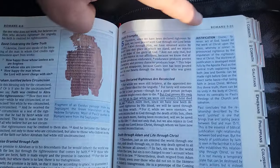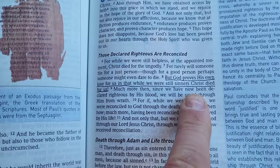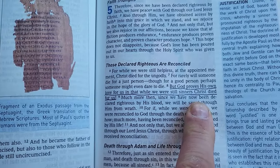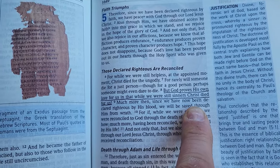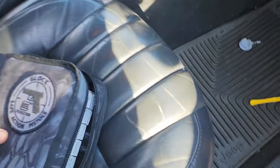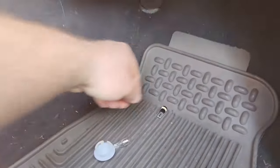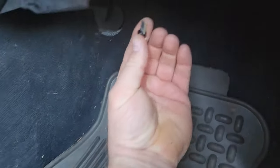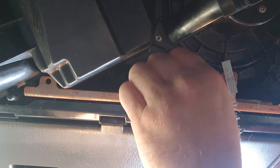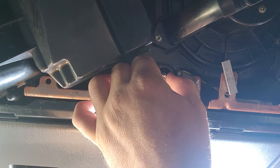Check this out, guys. Romans chapter 5, verse 8: But God proves his own love for us, in that while we were still sinners, Christ died for us. Bam! We are not even on the good list, and we still get a gift of Christmas in the form of Jesus. That is the ultimate free gift. Merry Christmas, guys.